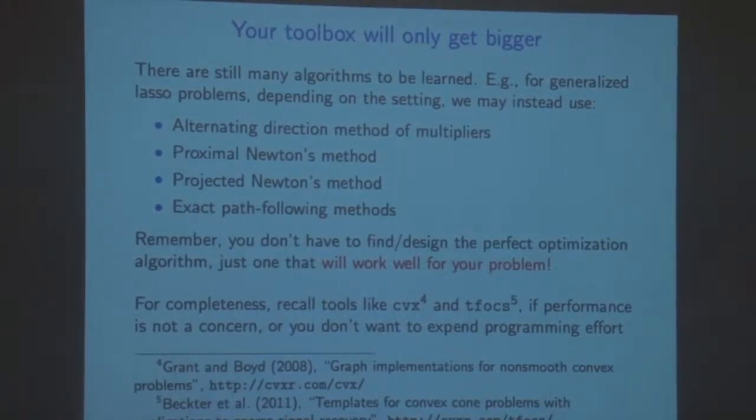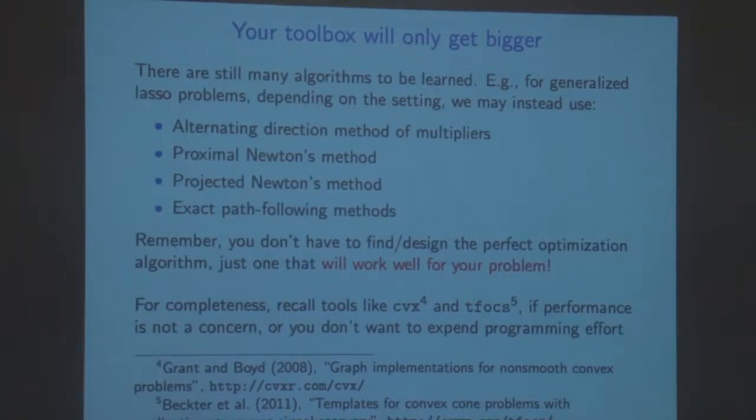And one other point to keep in mind is that when you're seeking to solve a problem in your research, you don't have to design the perfect algorithm. You don't have to choose the one that works absolutely the best and go through the most exhaustive analysis and spend the majority of your time comparing 10 methods. You have to just find one that works well.